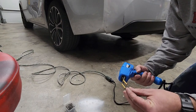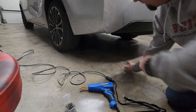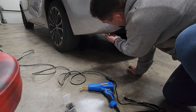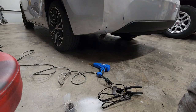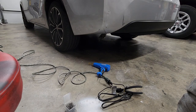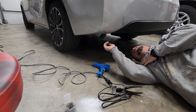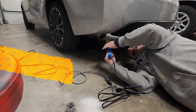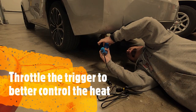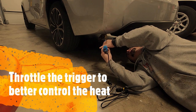I'm gonna put this in here. I'm gonna do something really quick. All right, so all I did is I took a pair of vice grips and I got the plastic close enough together to where I feel like I can make this look okay. I'm gonna melt this in. Never done this before.